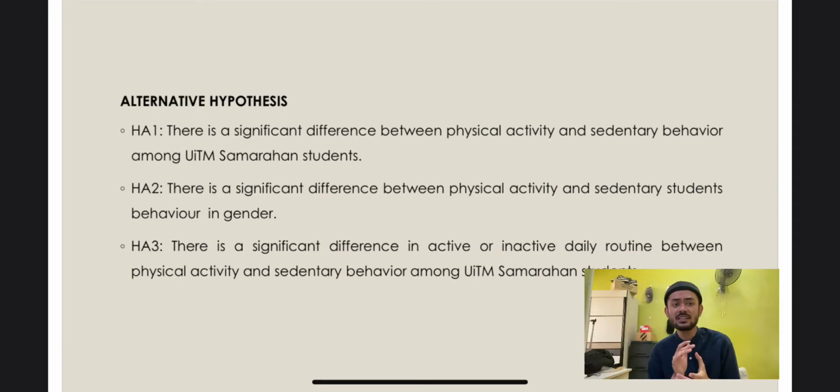For the alternative hypothesis HA1, there is a significant difference between physical activity and sedentary behavior among UiTM Samarahan students. And number 2 is, there is a significant difference between physical activity and sedentary behavior by gender. And number 3 is, there is a significant difference in active or inactive daily routine between physical activity and sedentary behavior among UiTM Samarahan students.